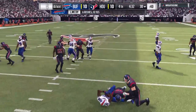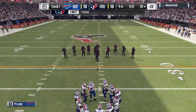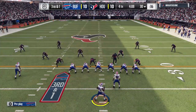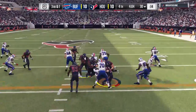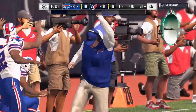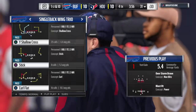And that formation won't yield much here as he'll get back to the line of scrimmage, and that's it. They'll lose a yard, and it brings up third. I see an extra defensive back on the field. Little surprise here on 3rd and 1. Here's a direct snap to McCoy. And he's going to get to the 31, enough for the first down. He needed a yard. That's what he got, and it's going to earn him a new set of downs.